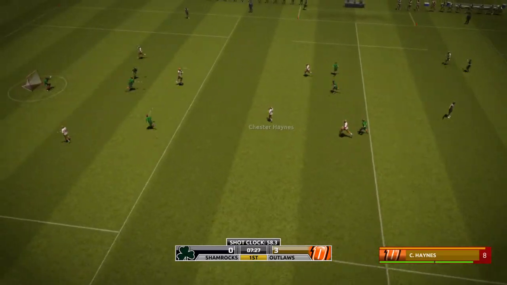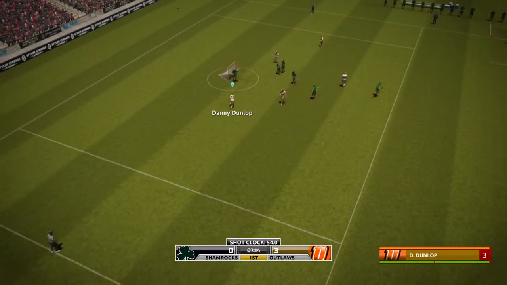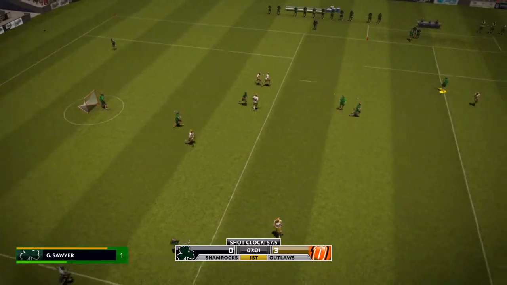Haynes wins the faceoff. Top center. Ball side left. Ball side right. Dunlop wants it. The ball goes to the ground. The away team recover.